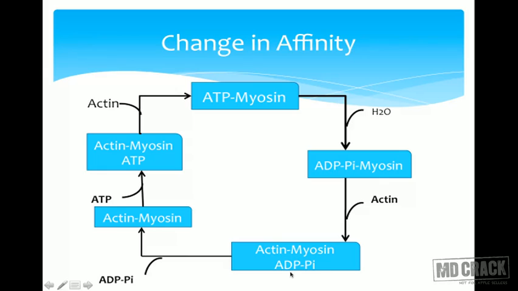The power stroke will take place, and now the ADP and phosphate will be released because the energy will be used up. Once this is released, the ATP binding site is free, so the new ATP will bind. But binding of new ATP will cause what? It will decrease the affinity for the active site. And what will happen because of that? The myosin head will get detached from the active site. Ultimately again, the new ATP-myosin combination is there, ATP will be again broken down into ADP and phosphate, and the cycle will go on continuously.